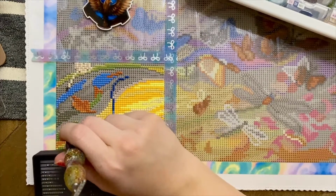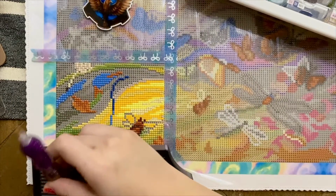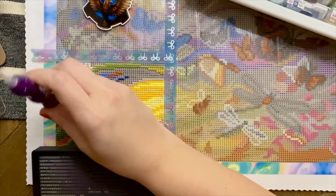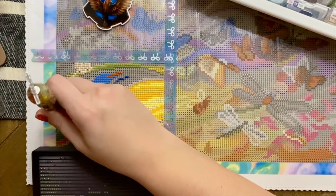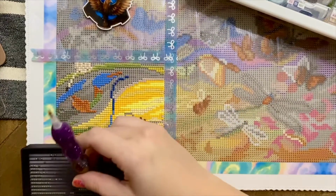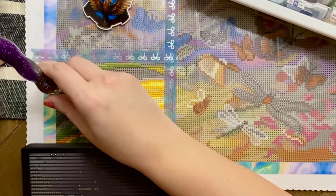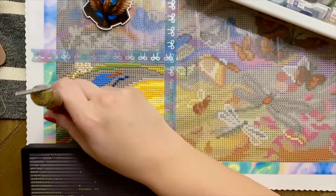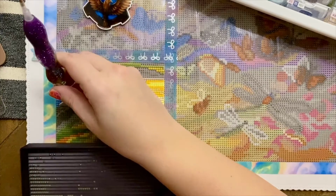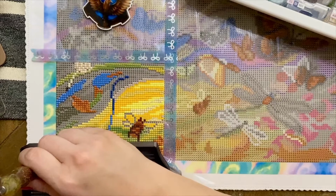Oh, I was going to give you a little update on this Josephine Wall comparison and how that's going. Just today is Sunday, by the way. This is going up tomorrow, Monday. Today I put up on Instagram the side-by-side comparison of the first two columns of each of these Josephine Wall canvases. And I filmed the video for that last week, and I just haven't had the chance to put it up yet.